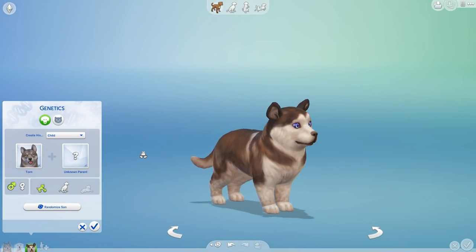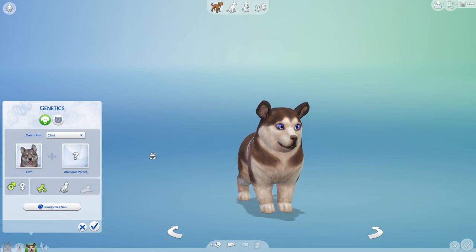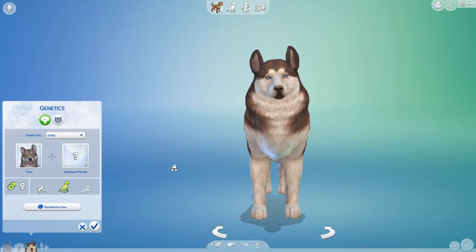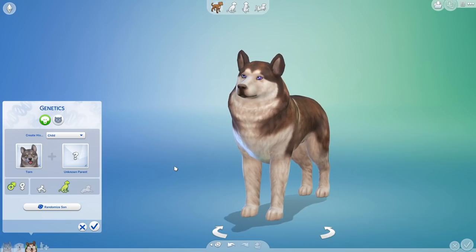You're so cute! Oh my gosh, Torn, you have some really amazing recessive genes! Holy cow! I love this little one! What are you gonna grow up into? You're so pretty! Oh, you're so pretty! Oh my gosh! Torn, why are you just pulling my heart to pieces like this?